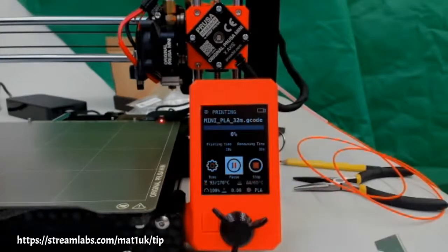Yeah, you missed the self-test, Sean, but you can go back and watch it because it absolutely aced it. Went straight through the whole thing, no issues at all. Absolutely spot on perfect. Really was quite chuffed, I've got to be honest with you. First layer calibration didn't start off particularly well, but by the time we got to the end of it, it had done really nicely.